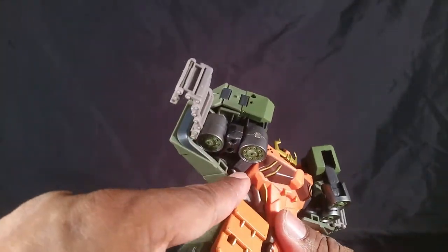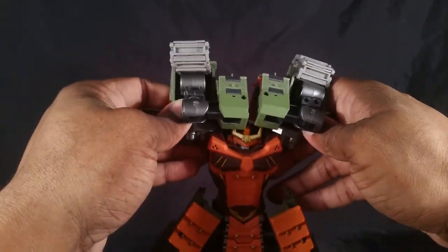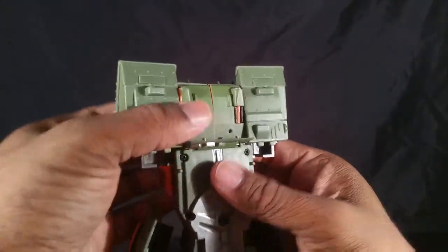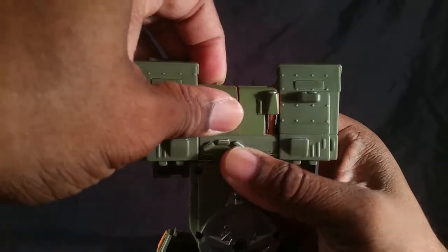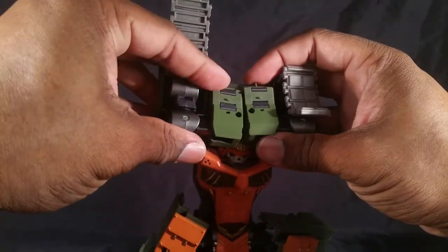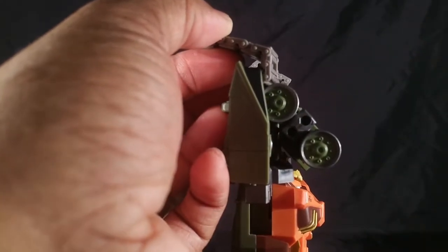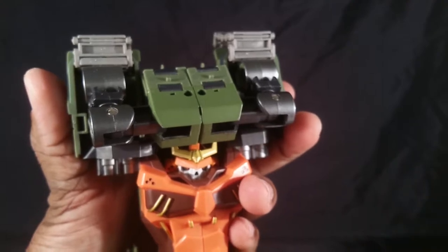Bring the chest panels up and tab them in — it's fiddly and you'll be frustrated trying to get everything lined up perfectly. This drives me mad. Also, make sure this joint's detail faces outward so it flushes better. Getting these panels to line up and stay is extremely challenging; when you do get it lined up, another part pops off. I had one little joint oriented wrong — the detail should be on the outside — so I had to correct that.